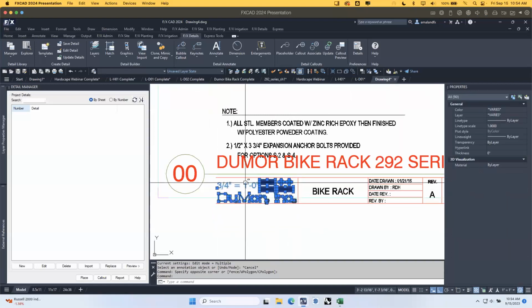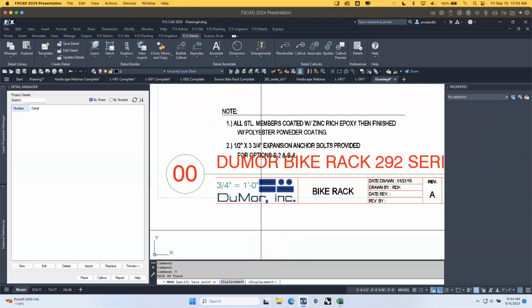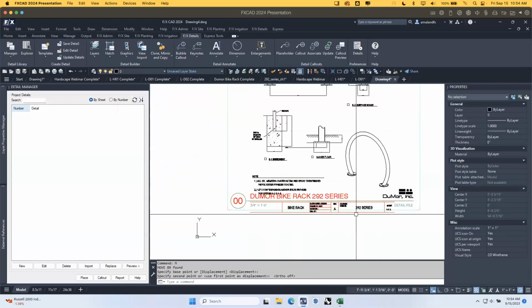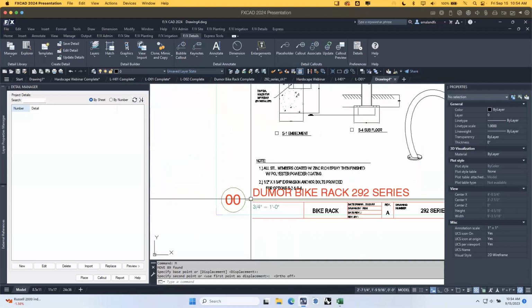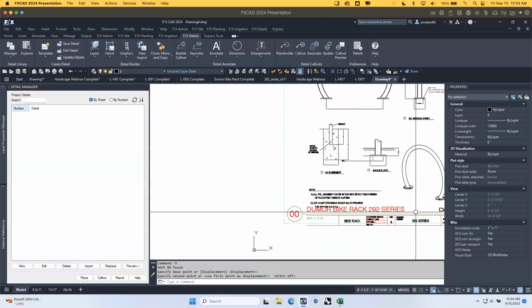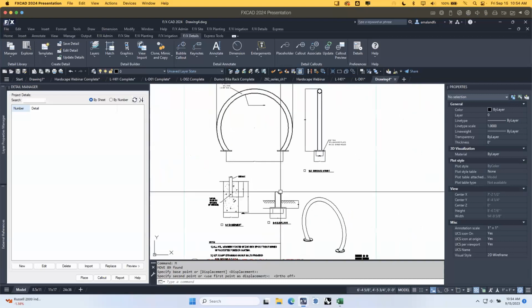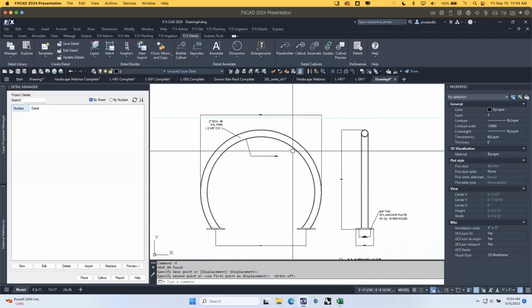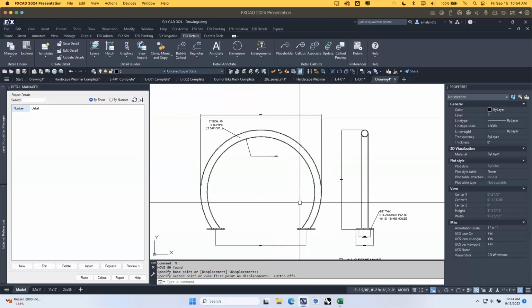Move. There we go. I like to keep these in my details, so I like to move it somewhere up here. And basically what you're going to do is delete all that because I don't need any of that anymore. And we're going to change this all into our now standards for Land F/X, your Land F/X details.